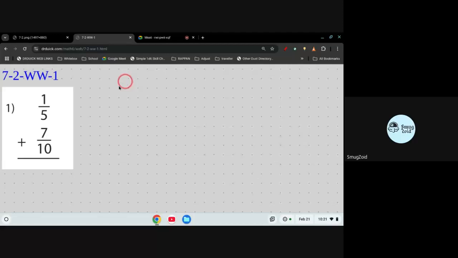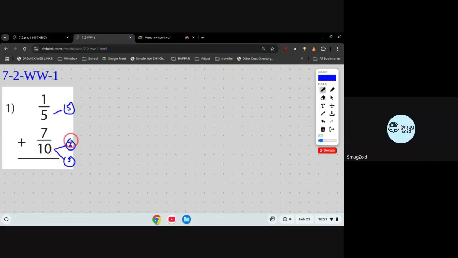I look at it like this. I can find my factors. And now you're going to just start writing this. You don't have to write a big tree. You can just look at this. This is 5. And what is this one? 2 and 5, right? You've been doing enough of these that I think you're getting good at it. So I'm going to put 1 over 5 here. And I'm going to put 7 over 10 here. Then write my factors of 5. I put 5 over 5 here. And for this one I put 2 over 5 for the 10.